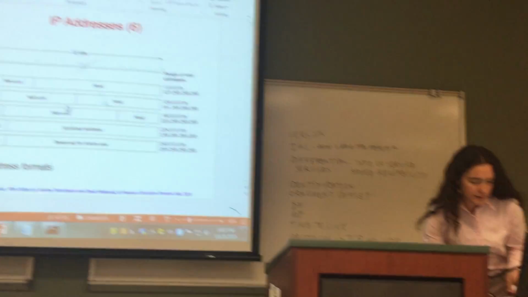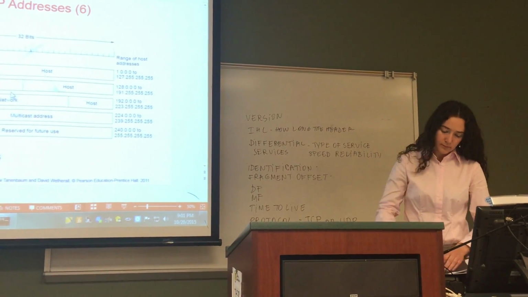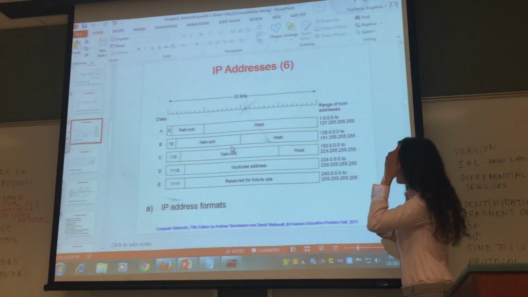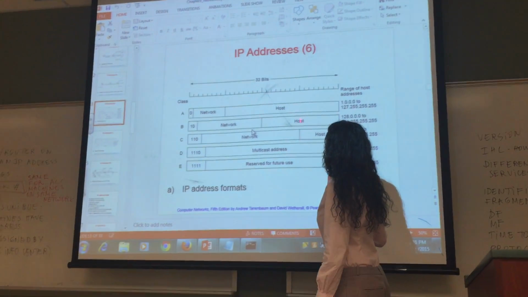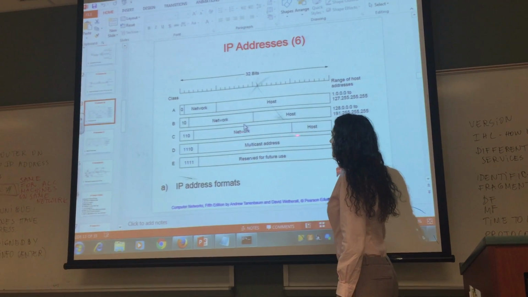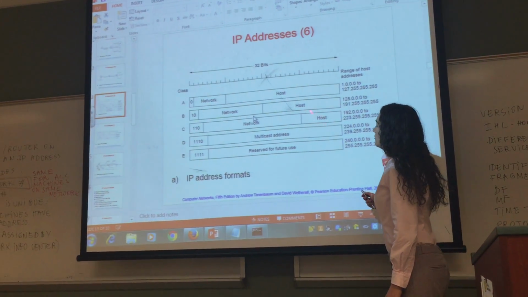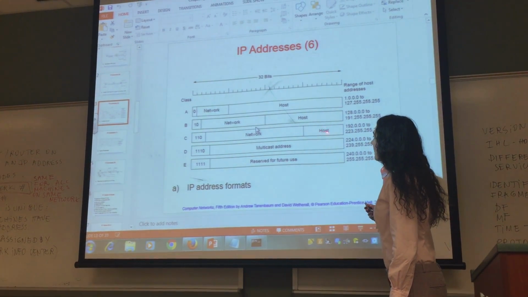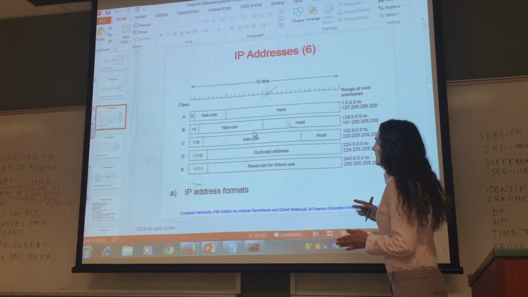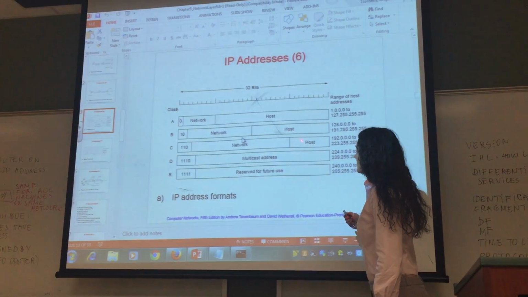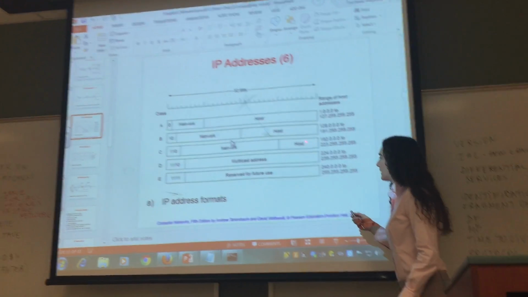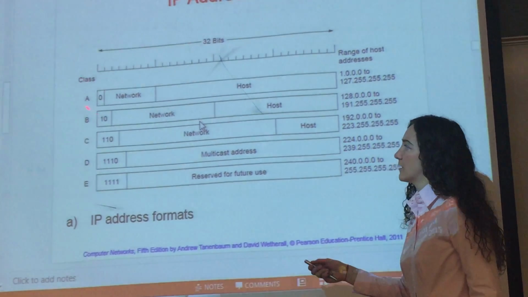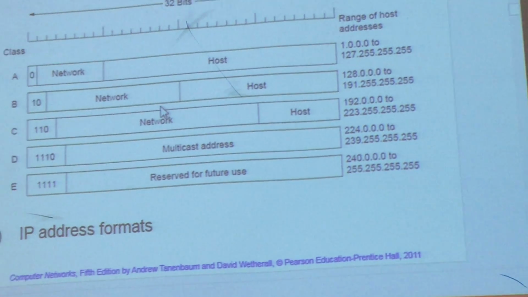To resolve this issue, what we end up doing first is, when a company requests so many addresses that don't fit in class C, we give them several class C addresses instead of one class B address. So let's say they need 800 hosts, we'll just give them 3 of these class C addresses.